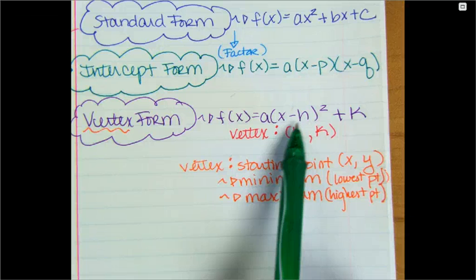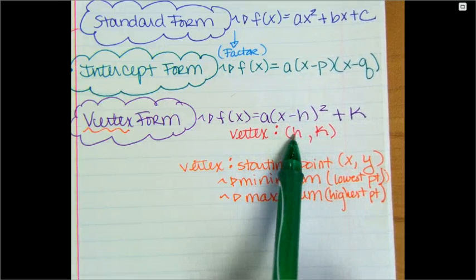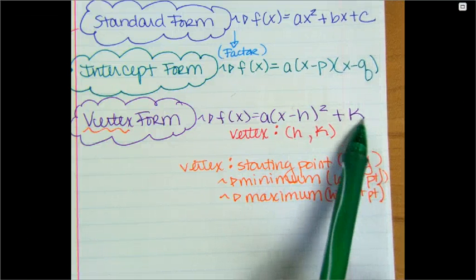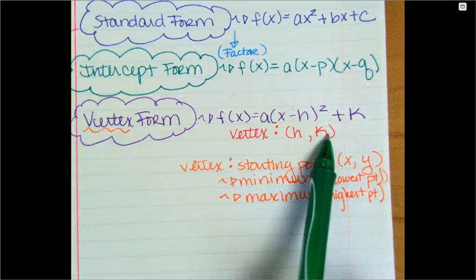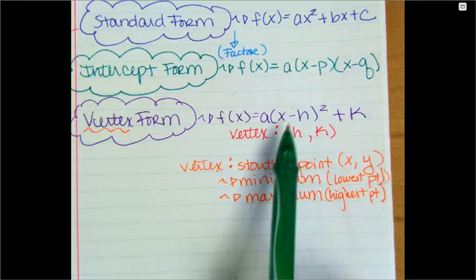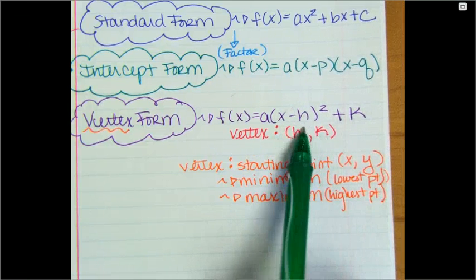When I look at it, I can pull out h and k. Notice that's a negative h, but I wrote what kind of h here? Positive. K was what? And I wrote 0. H is always opposite, and k is always the same. H is opposite, k is the same.